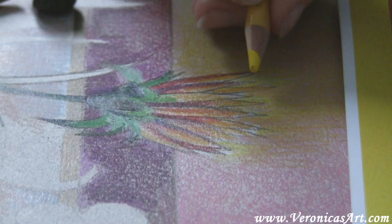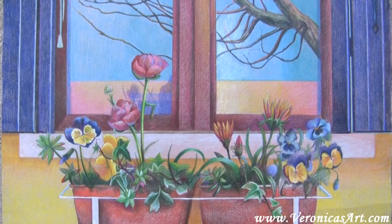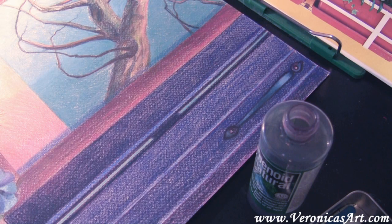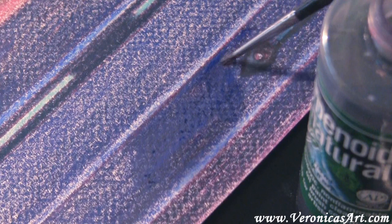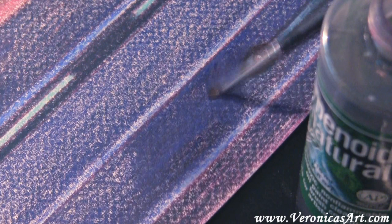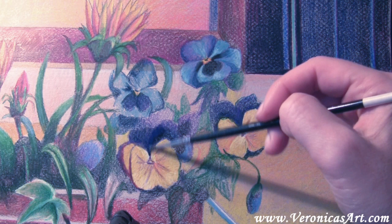That's how my drawing looks when the first layer is finished — it already looks quite realistic from a distance. However, it lacks the polished look and some details if you look at it up close. To make the surface look nice and smooth I often use either mineral spirit or turpenoid. The turpenoid smells a lot less. I also use a very small brush reserved strictly for the burnishing process. Burnishing means polishing the surface to its complete smoothness.